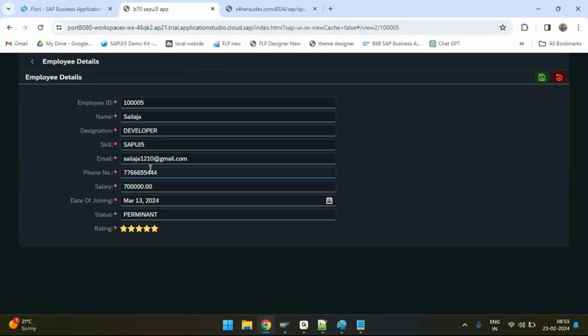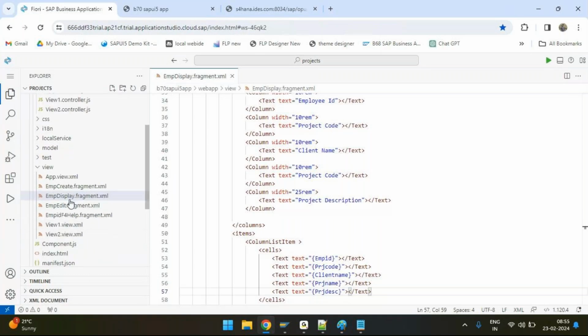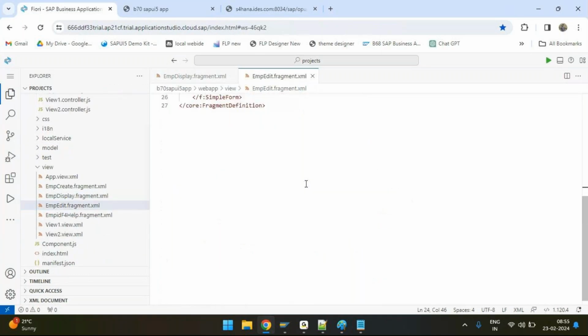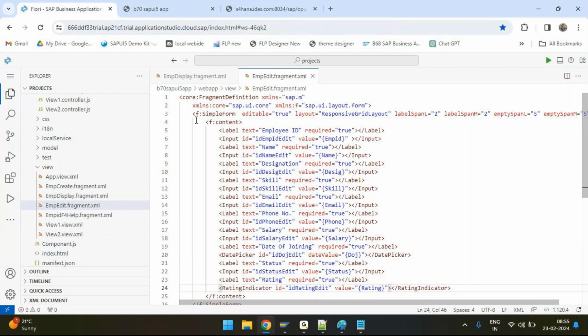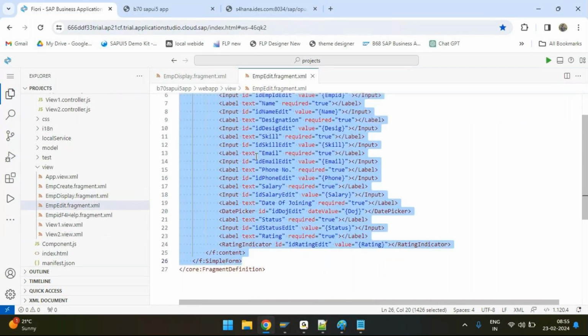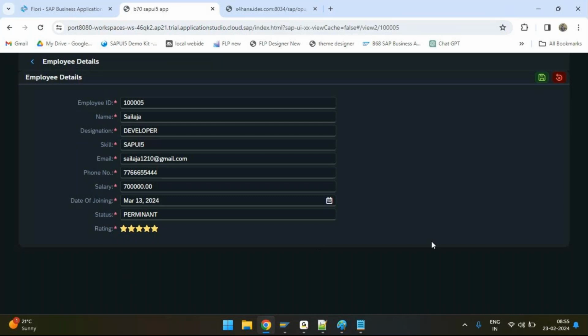So what we are going to do is work on the employee edit fragment. This is the edit fragment. In the edit fragment, we have given only the simple form with a label and input fields, but we are also going to add the table. And when you click on save, again we are going to call create deep entity only. This is the reason why I used the modify statement in the backend, so that it helps us in create scenarios as well as in update scenarios.